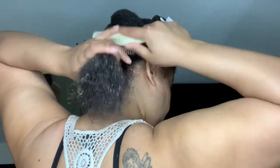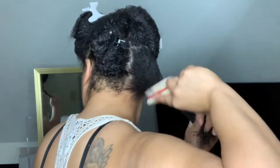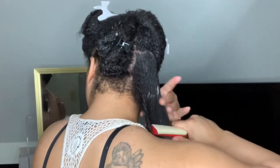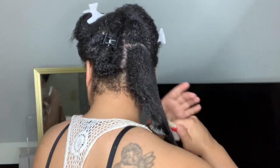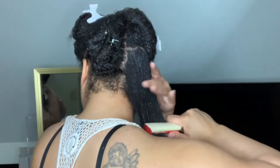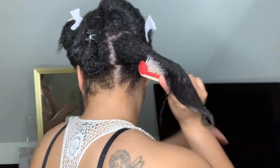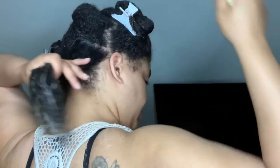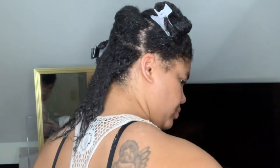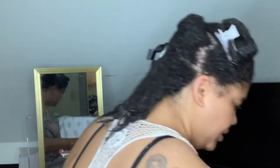So take a brush with a lot of teeth in it. I have a Denman brush, so that's what I'm using. But this is to smooth out the hair so that once you begin to style and do your twist, your hair is as smooth as possible. So it makes it a lot easier to get those two strand twists going. It's also working in the product that's been sitting on my hair.